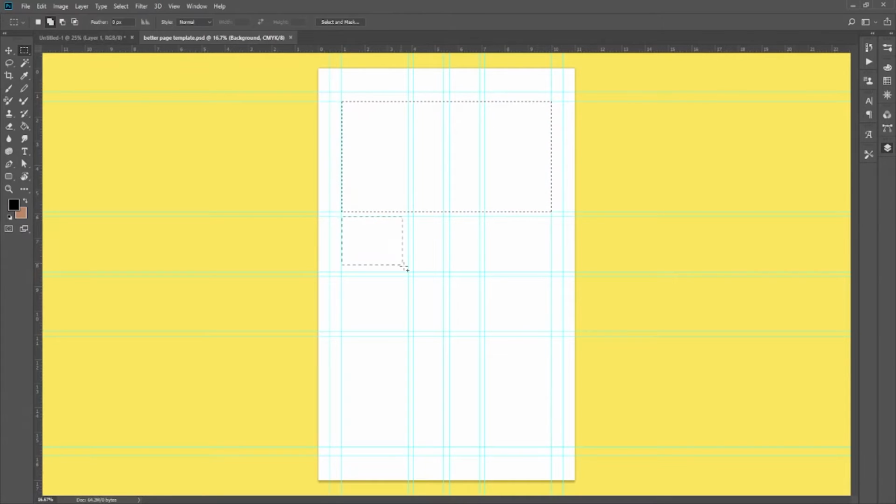So as you can see here, I'm taking my marquee tool, dragging it out to the size of a panel I want and showing the different sizes and shapes you can make. For beginners, I recommend you start with just doing simple boxes. You don't want to get anything too fancy like the freeform panels, unless that's something you're interested in, then you can definitely dedicate your time to learning how to do that properly.